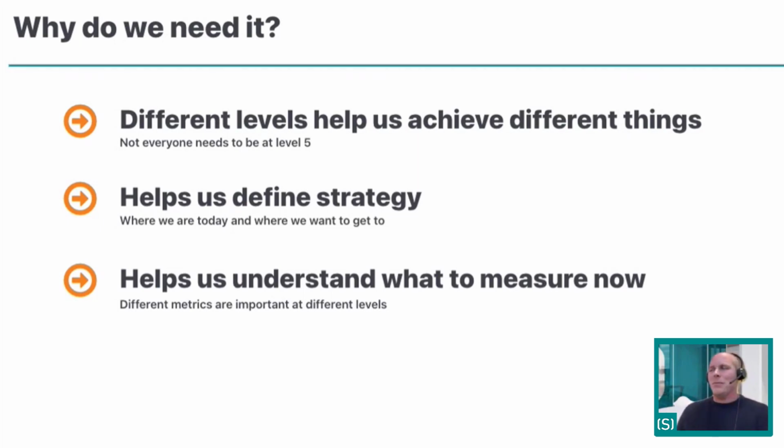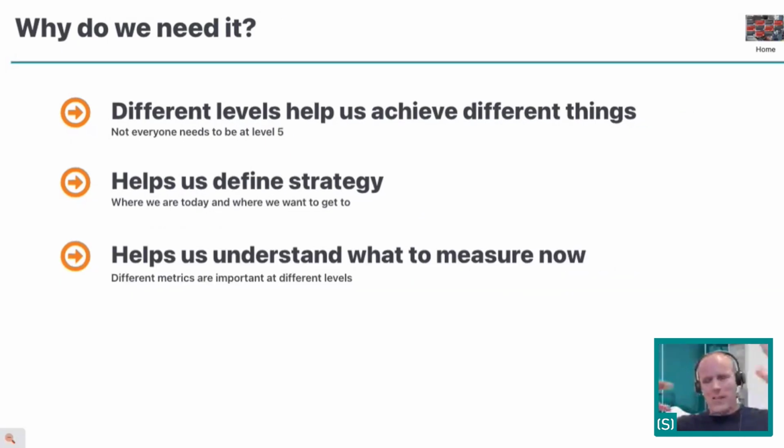Equally, you can think about, well, getting to level 5 is a long-term goal. That's a 3 to 4 year project, but we have some issues that we need to deal with now. So what's the level we need to be at to be able to deal with that issue? Like I said, if you're looking at a system or a change within the business that is touching multiple departments, you really then start needing to document the next level, and so on.